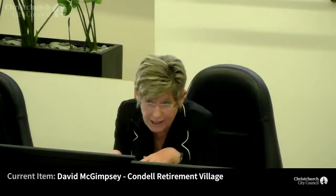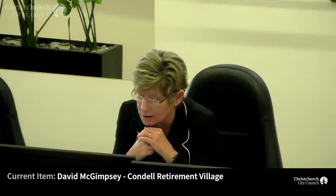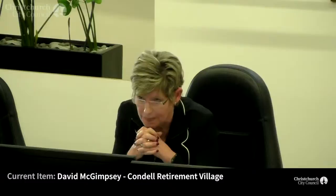Thank you. I wanted to acknowledge the photographs that you sent through in support of the submission as well. So thank you for that, because they do give a very clear indication of the status of the roads. And I think we're going to get to quickly look at those. You can see the condition of the guttering. In several places there was so much damage, we now just have bare shingle in the bottom of the gutter.